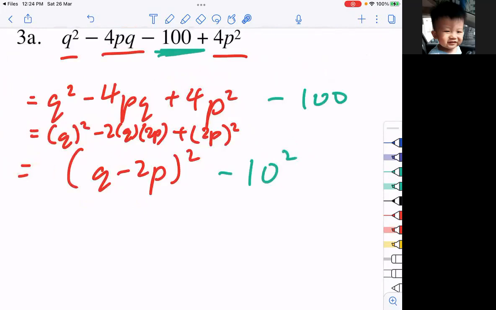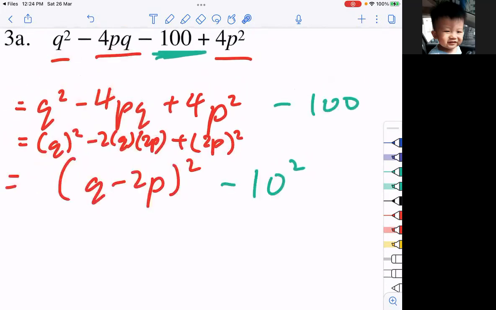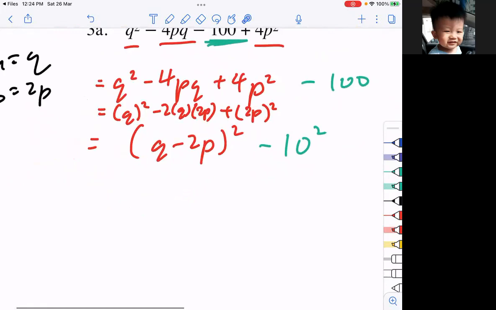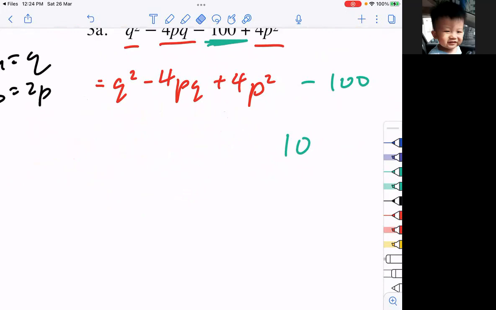Is this killing you? Is it difficult? Okay. Who can follow until my latest line? You don't need to master it. You just need to follow, so that when you revise, you can tell yourself what was happening. Never mind, I shouldn't skip that. I think you are still not used to it. Let me redo it nicely, without skipping steps.